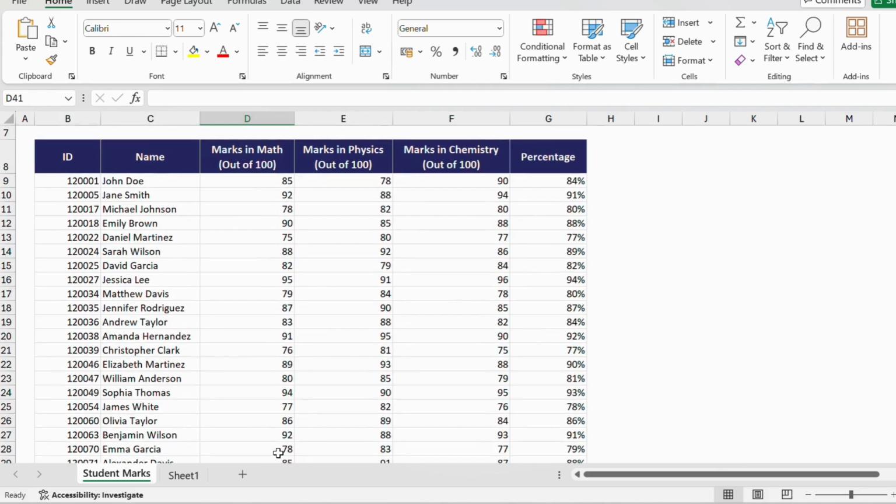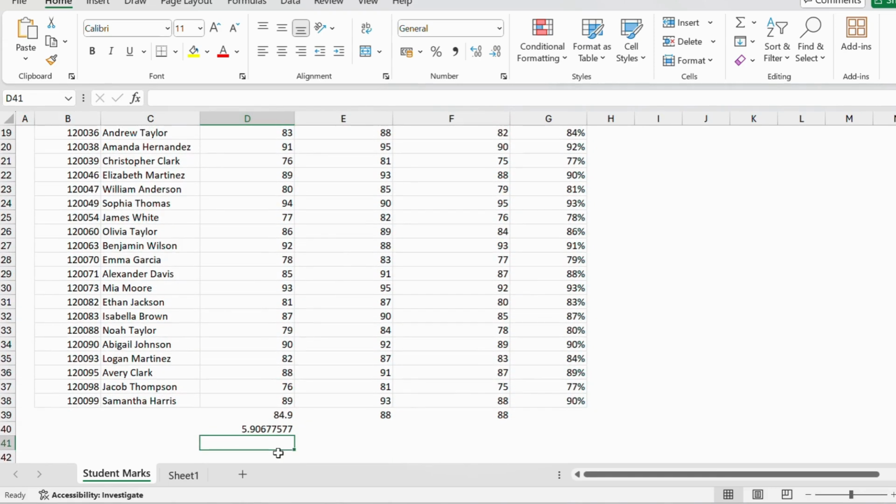So this is how you calculate mean, median, mode and standard deviation in Excel. It is quite easy and very easy to use in Excel. You can simply understand and use it in only 5 or 10 seconds. You just need to use the formula and you can find whatever statistical data you want. So it is very easy to use.